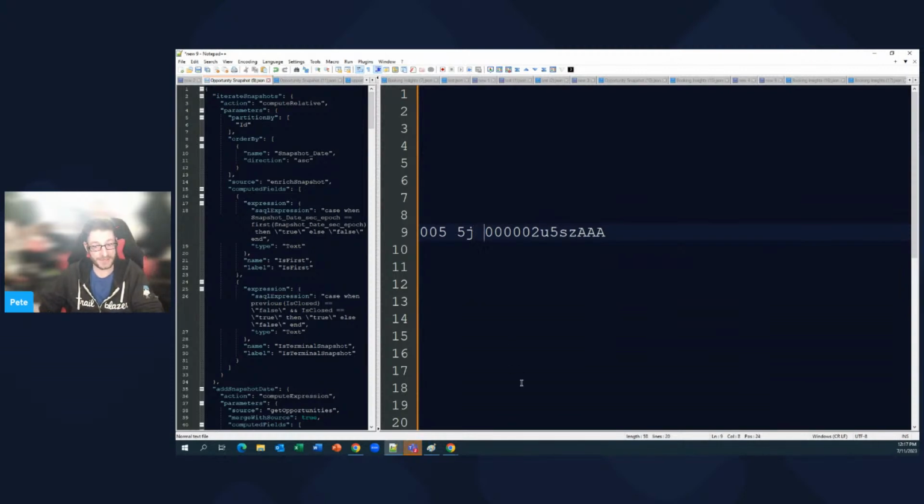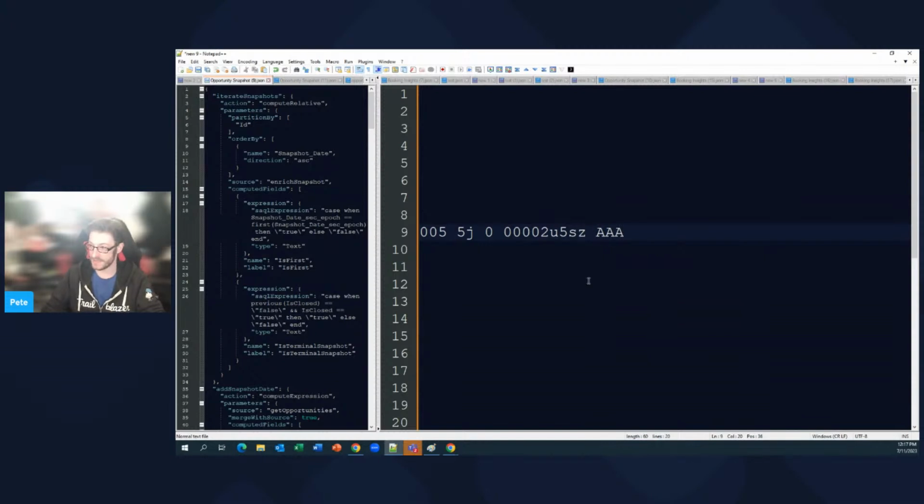The next 2 characters after that indicate the server on which the record was originally created. I've always looked for a use for being able to find something cool I could do with that. I've yet to come up with an interesting use case other than, well, technically, if you have a site switch, you can tell records that were created before that happened. I don't know how practical that is, but it's nifty to know. Next, we have a character that Salesforce defines as reserved for future development. It is always and will always be a 0 until that time comes.